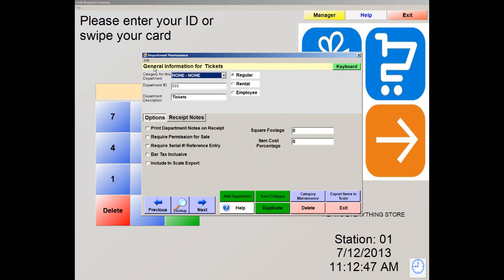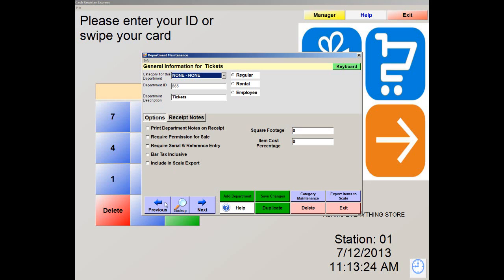This will be the screen that you add all of your departments into the system. At the top of the screen, you have category for this department, which is meant for more detailed reporting. Department ID allows you up to 8 characters. So you can set this as any unique identifier or any alphanumeric that you want. Keep in mind, it must be under 8 characters. Department description will display on your touchscreen or your invoice screen. So make sure when entering your department description, you have this the way you want it to appear.